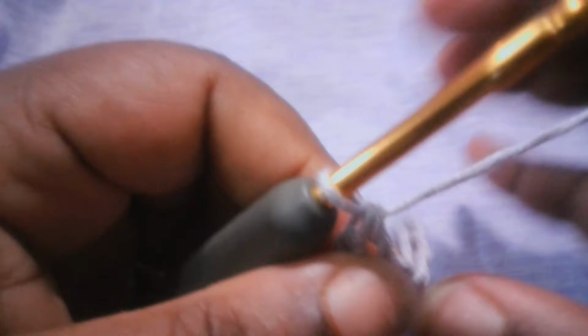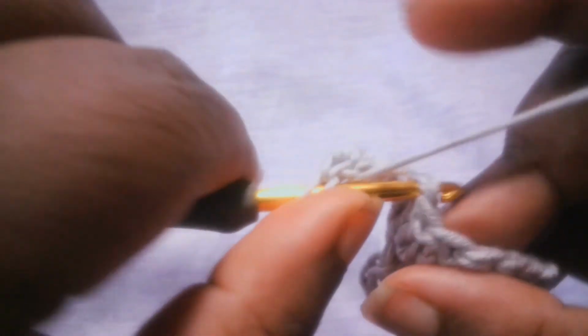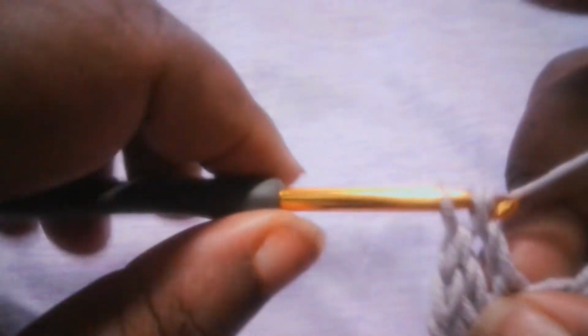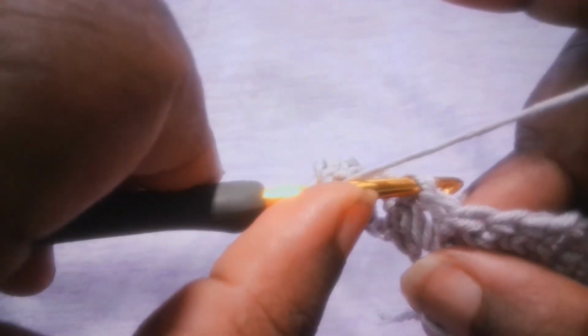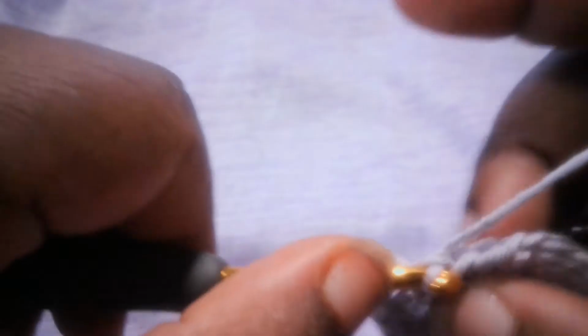Okay, there's the three double crochets in the first chain. Now we're going to put a double crochet in each chain all the way up the side till we get to the top, the chain two space. Yeah, I know crochet terminology. We're just doing a double crochet in each of these chains.